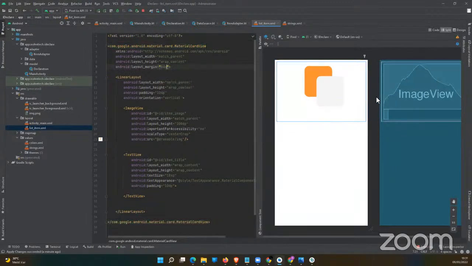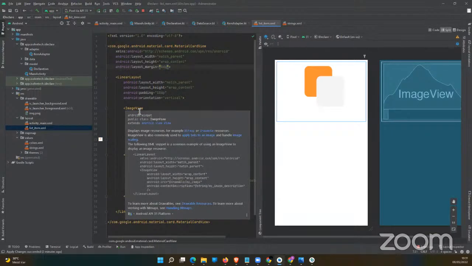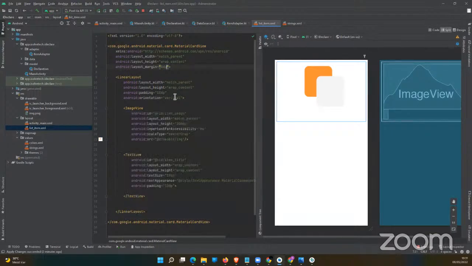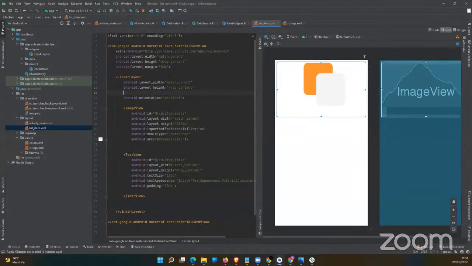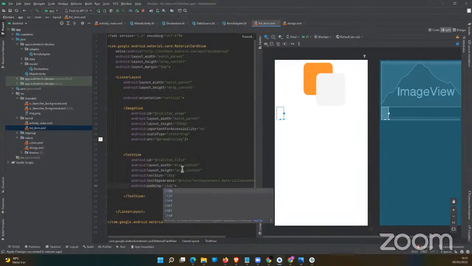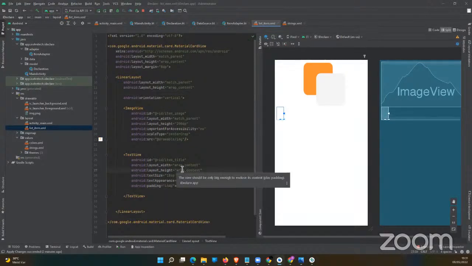You can see there's space now from the parent, and then the card view itself, which is like a container for the linear layout, which is also housed in the image view and the text view. With this, I can take out this padding, so it's not necessary anymore. Now let me make our text have more padding. Let's make it 16, so it's a bit bigger.